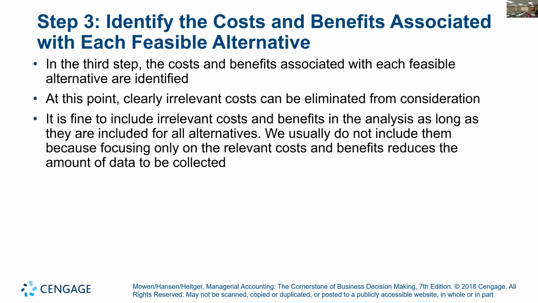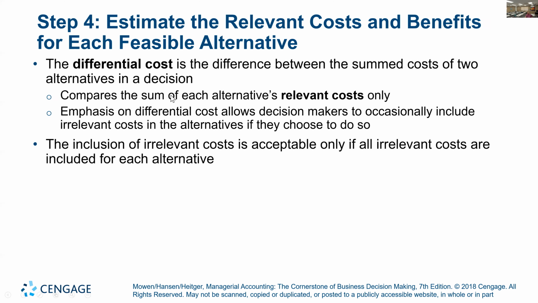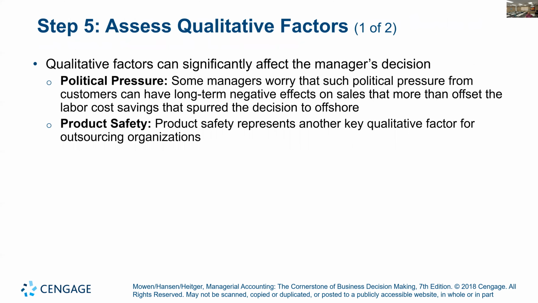Okay, we're only going to include relevant costs in step number 4. This is where the term I said at the beginning, some people call it differential analysis. Step number 4 is kind of finding the differential revenues, the differential cost, the differential income. And differential is just what is the difference between choosing alternative 1 or choosing alternative 2. Okay, and only get those relevant costs in there.